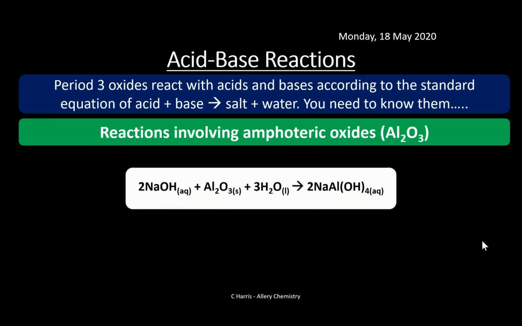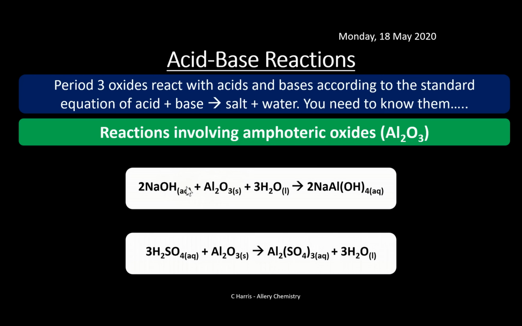So this is acting as an acid, and it will form your salt. Now notice you form an aluminium salt here. This is your salt. There's no water produced, so this is a little bit unusual. All we are literally doing is adding everything here and writing it into one salt. Okay, so you've got to remember that there's no water produced when aluminium oxide is reacting with a base when it's acting as an acid.